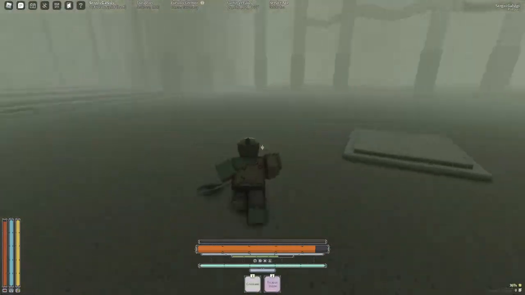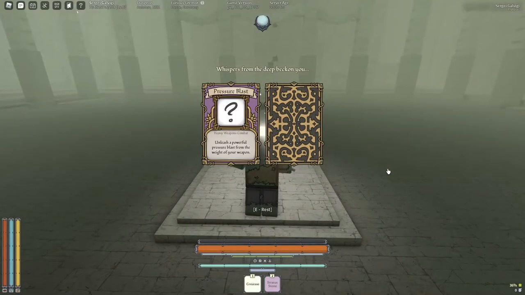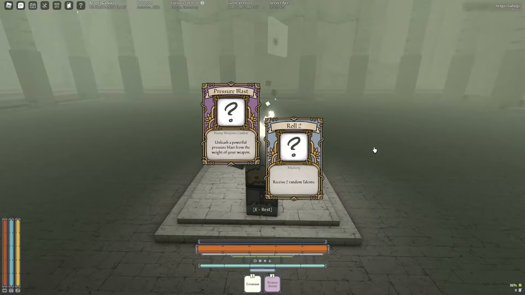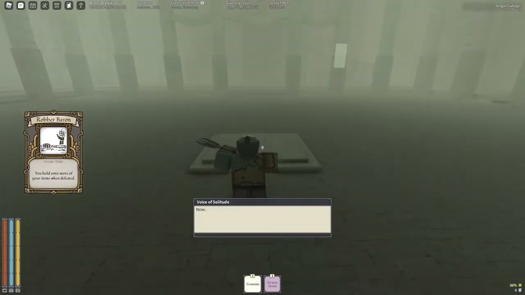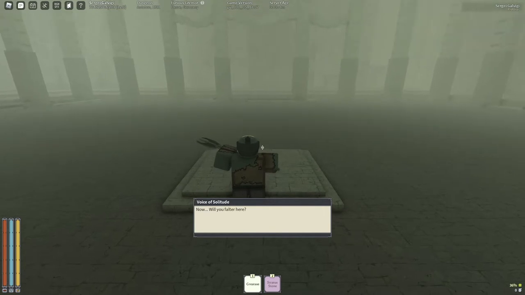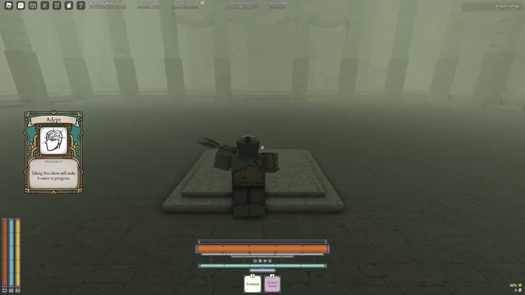Remember what I said about rolling 2 random talents instead of taking mantras? In this run, I was lucky and got the legendary card Adept for free by doing this. When you roll 2 random talents, you don't lose any luck by getting a rare or legendary talent.